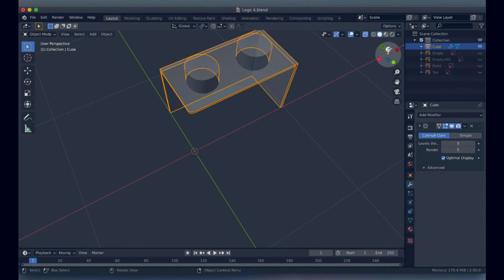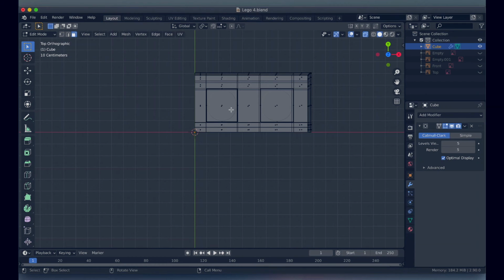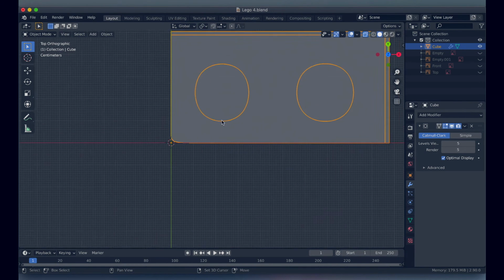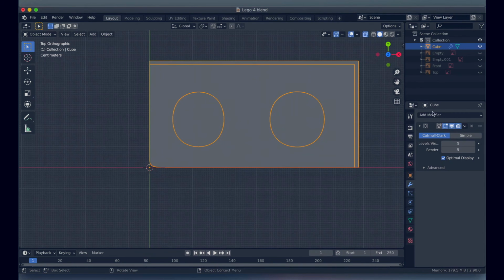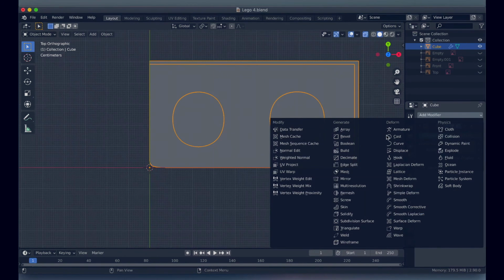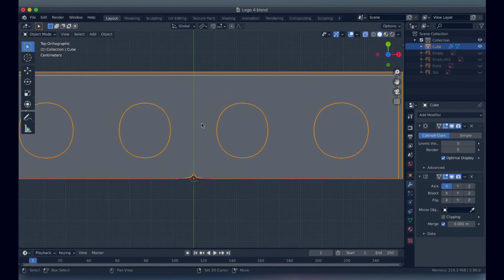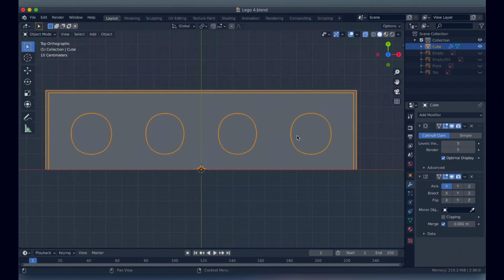Now what you're going to do is add a mirror modifier. This modifier over here, mirror. What this basically does is it mirrors your mesh, and you can select over here within your options in which axis you want to modify it. So X being there, you can see I've mirrored it, and then Y being this side.